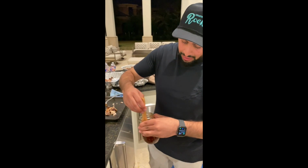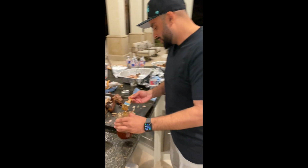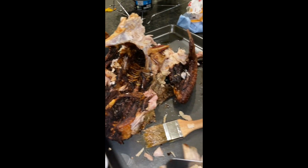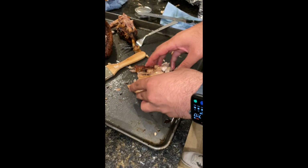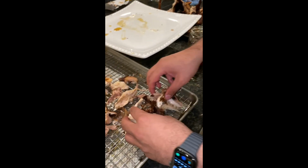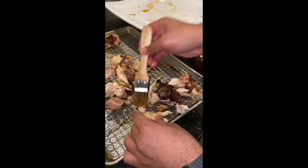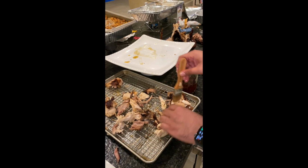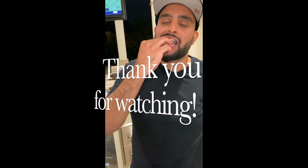So this is the Nashville hot oil I was talking about earlier. We're going to baste the turkey with it. We already basted the outside, but you want to make sure you get the inside as well. So go ahead and cut it. Okay. Once that's done, I'm going to transfer it over. A wire rack works best for this, so that it drains all the excess oil. Real quick baste. And that's it. Nashville hot turkey. Yum.